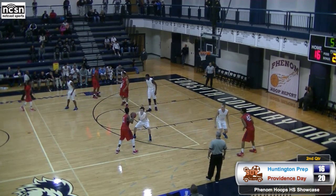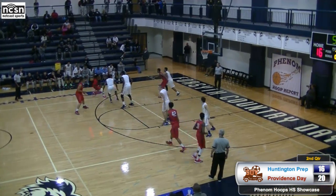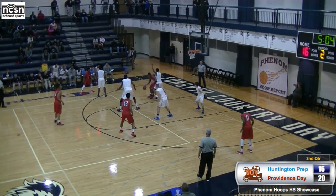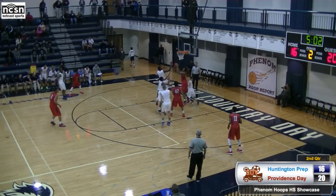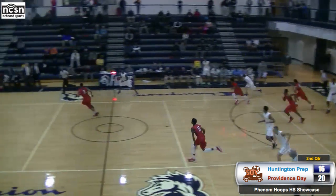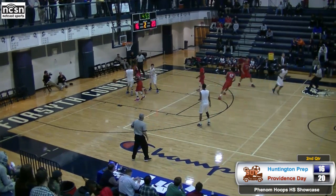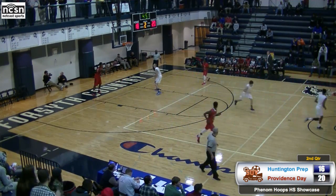What are your thoughts on the shot clock, Charles, here in North Carolina? Well, if your style of play is to get up and down the court, then it wouldn't bother you too much. But I'm an old school type of guy, so I'm cool with the no shot clock for now. That may change in the future, but for now I'm okay with it.